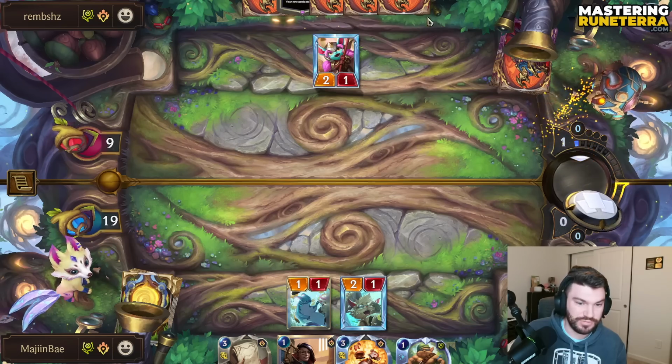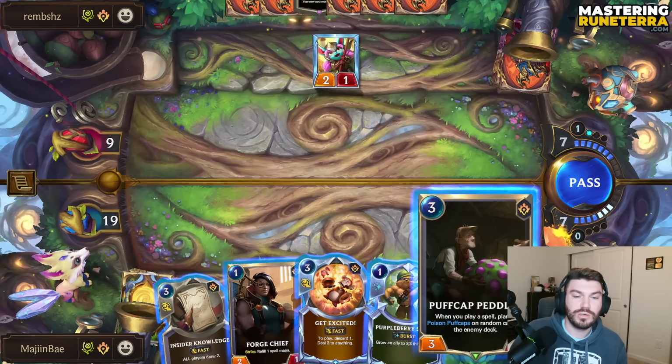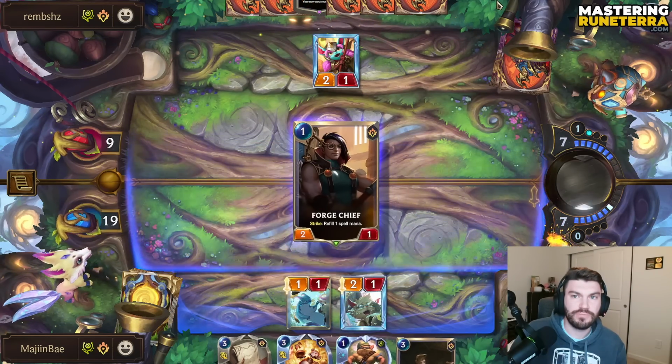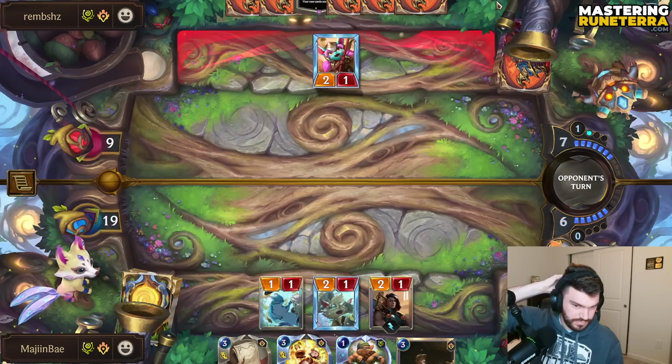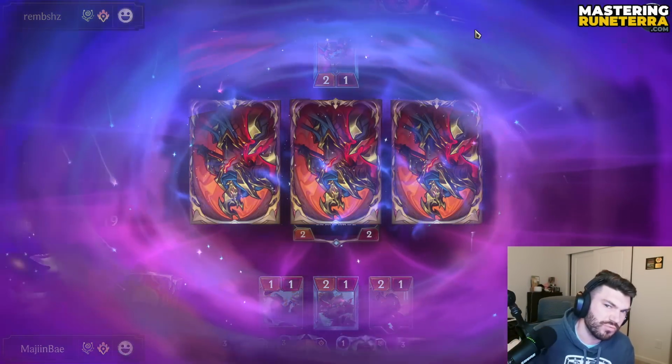We got 16 Puff Caps in the deck. We could try to turbo some out with like Insider Knowledge. Oh, that's good. Okay, first up, Forge Chief. Let's get to work. It was gonna be an open attack until I drew Puffcat Peddler, I think. Oh, that's gross.